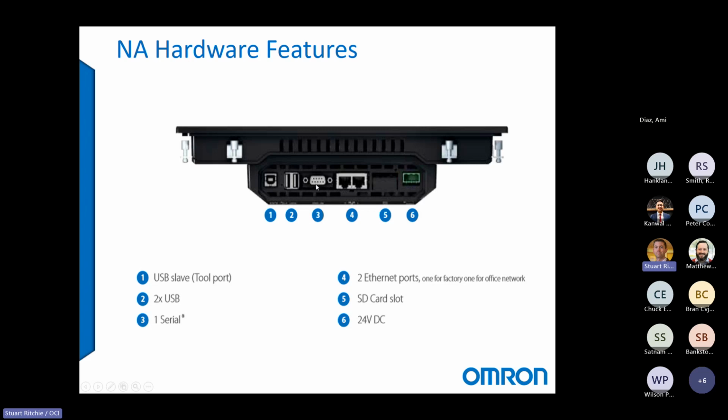Number 3 here, we have a DB9 connector, which is RS-232. Then we have dual Ethernet, so you can span 2 networks if you need to. You can communicate with PLCs out of both ports. You can program through both ports, and they can be on unique subnets if necessary for your application. Number 5, micro SD card slot. Actually, it's a full-size SD card slot. And this is another memory option for program transfer as well as data logging. Then number 6 is our power connector, so positive, negative, and ground.